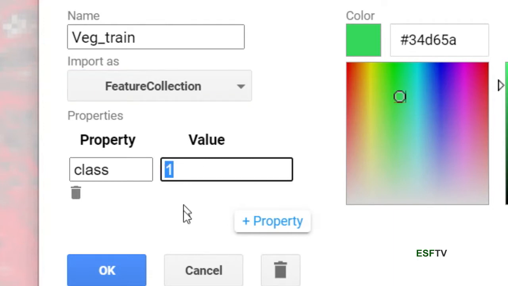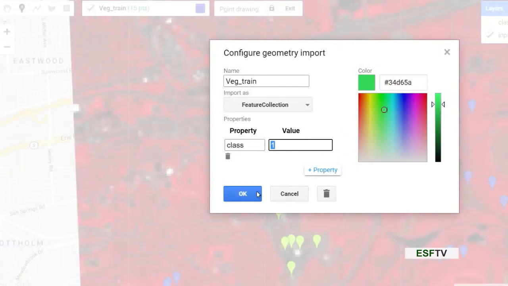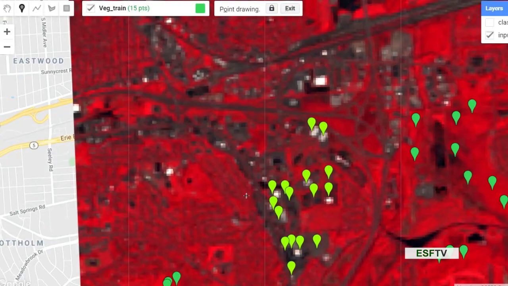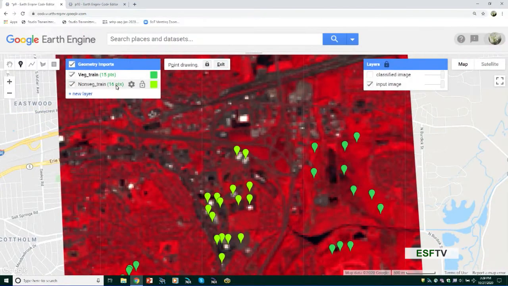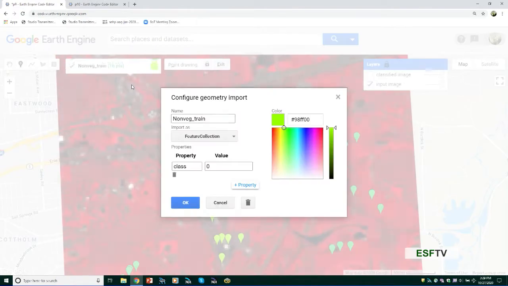And if we open up the non-vegetation training class, I'm going to close this by clicking OK. And when we open the non-vegetation training class and zoom in onto this panel again, you'll be able to see the class value for this non-vegetation is 0. So this is a very simple way of doing 2 classes training.